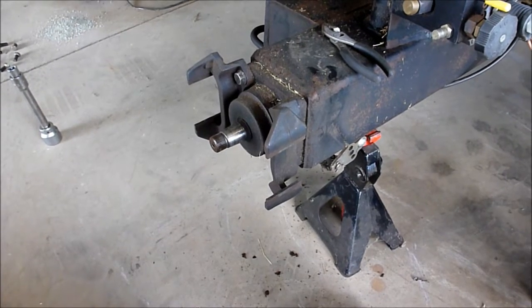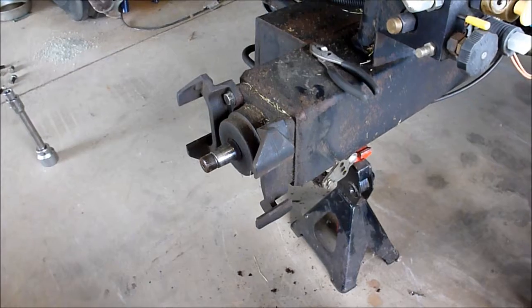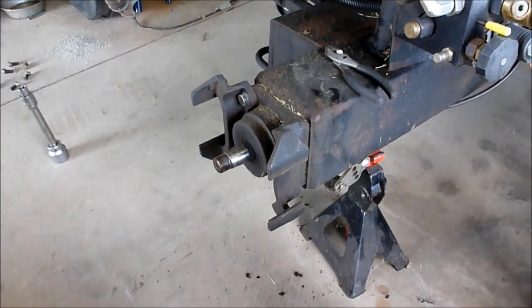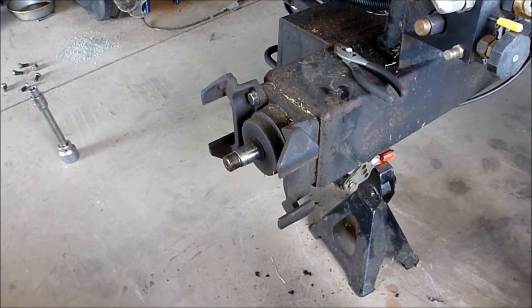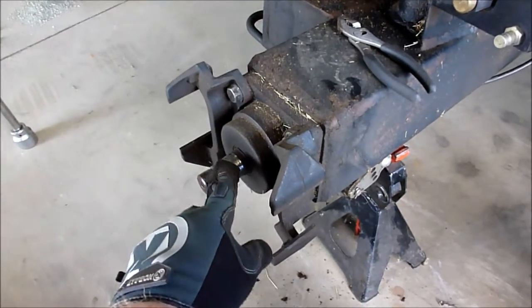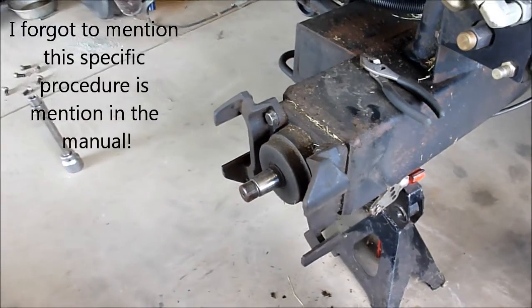All right, the hub is off. Now, I do want to take just a minute and talk about shop safety, because this is why it's really important to wear your safety glasses and pay attention to what you're doing and realizing you're working with a lot of forces. Now, I knew that this was a tapered hub right here, tapered axle right here.